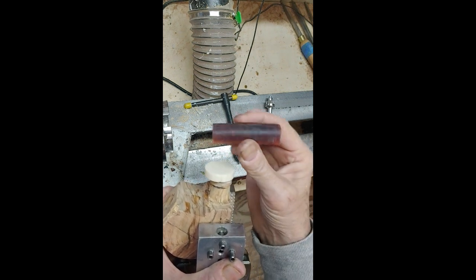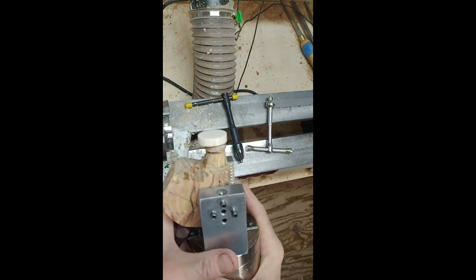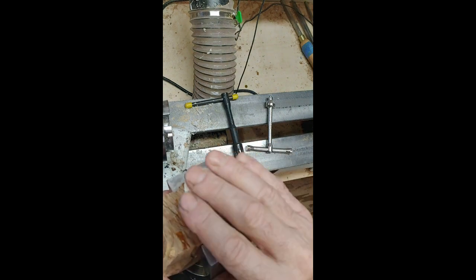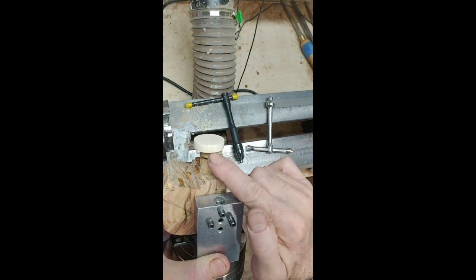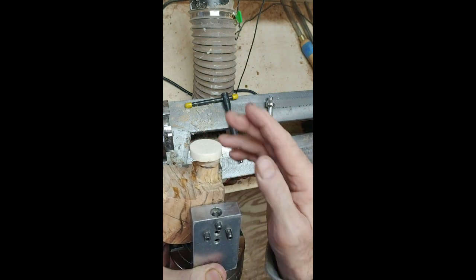But in the meantime, I've got this piece of acrylic cut to length. I've epoxied this piece of ivorite, just as I said I was going to. Got to wait for this to set up, and then once this sets up, I'm going to go to the wheel. I'll grind this down so that these two surfaces are flush and get me to the point where I can begin fitting the stem to it.